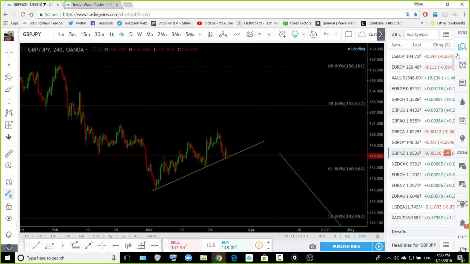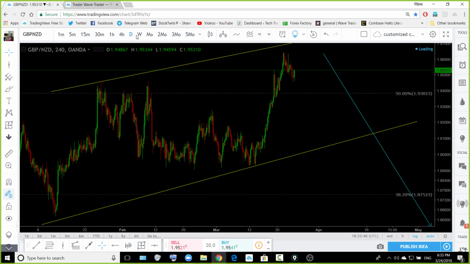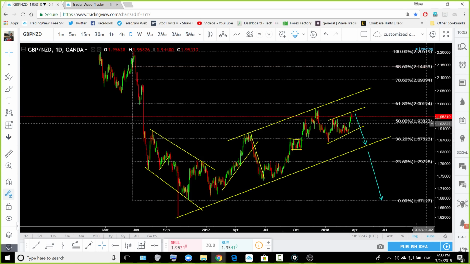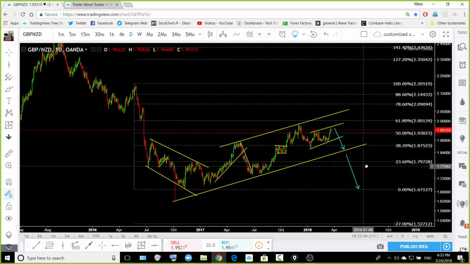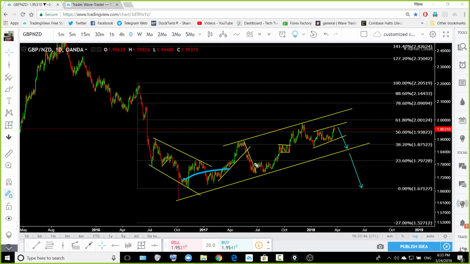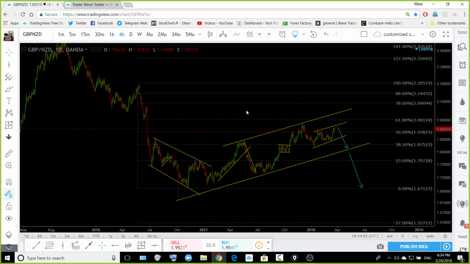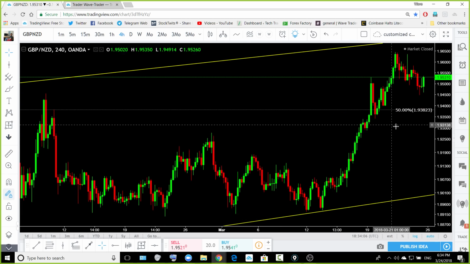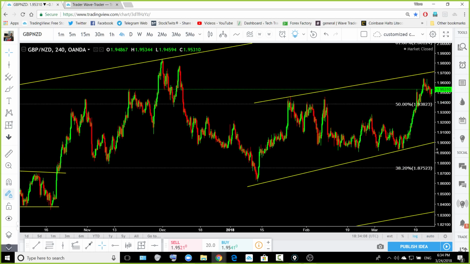So pound New Zealand dollar, which trade do you need to look for? A longer-term breakdown of that bigger daily flag or weekly flag, and for next week, this trade. If this trade is going to be an aggressive breakdown, fine. If not aggressive, let this wave come close to that bottom and you can look for a buy within that channel. So sell the pound New Zealand dollar carefully.